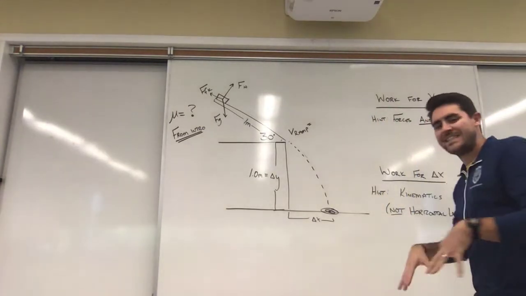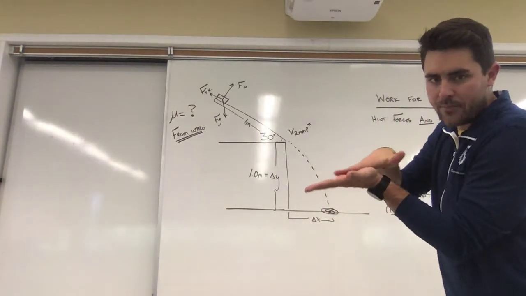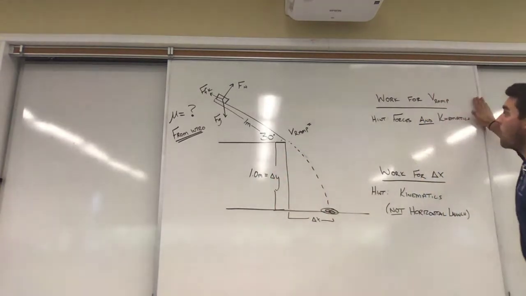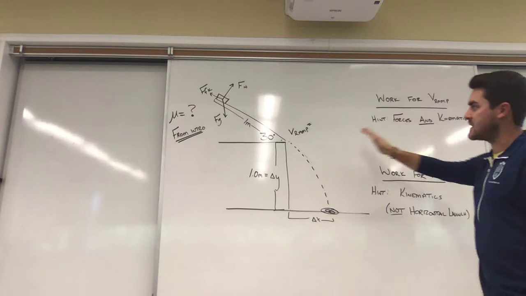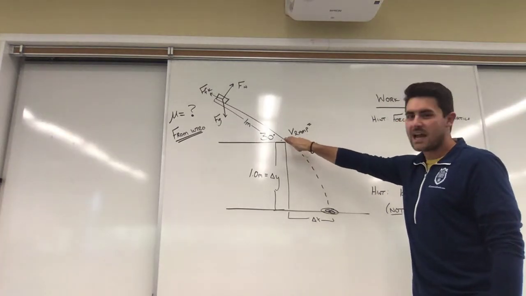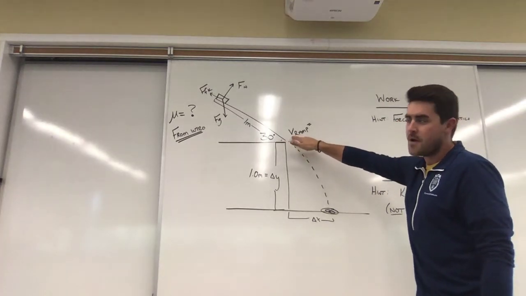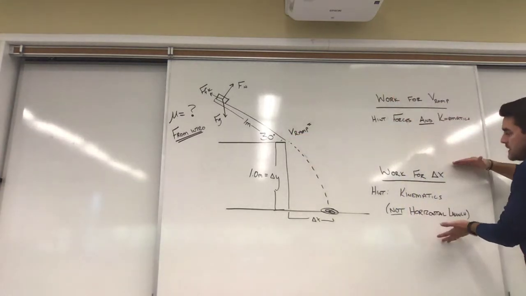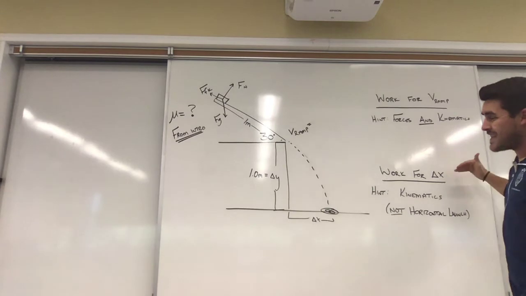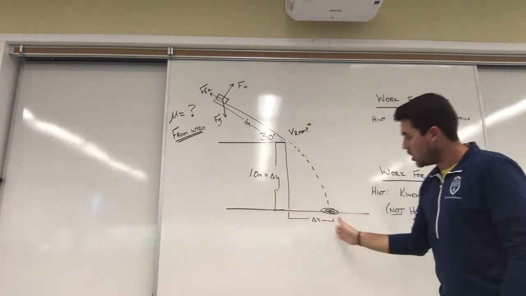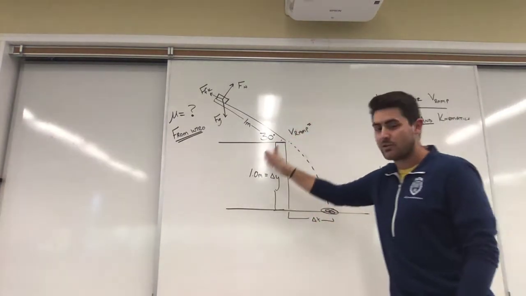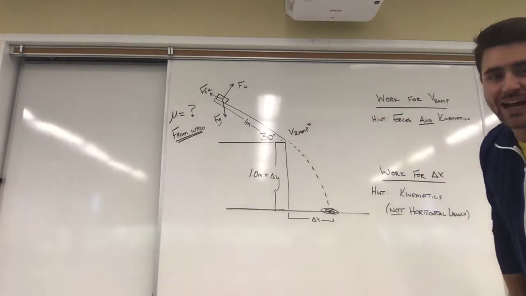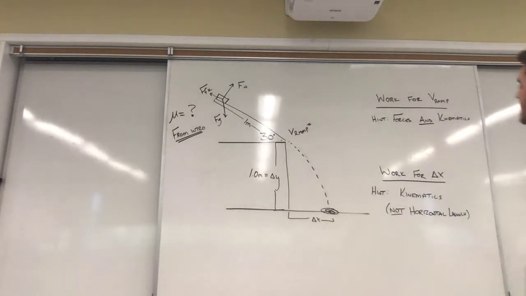Also, before I see you launch your object down the ramp at 30 degrees off and onto your target, I had better see some work where you calculate the velocity at the bottom of the ramp. Right there, I better see some v_ramp work. I had better also see some work for your delta x, the launch range that happens after it leaves the bottom of the ramp. I had better see work for that somewhere in your science notebook when you submit this to me via Canvas.